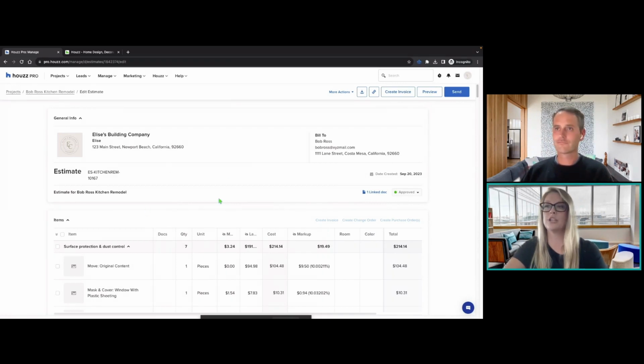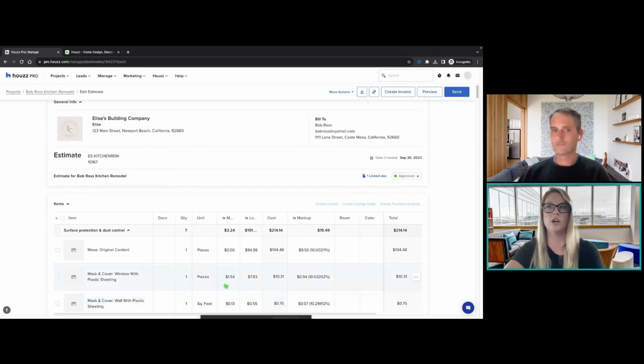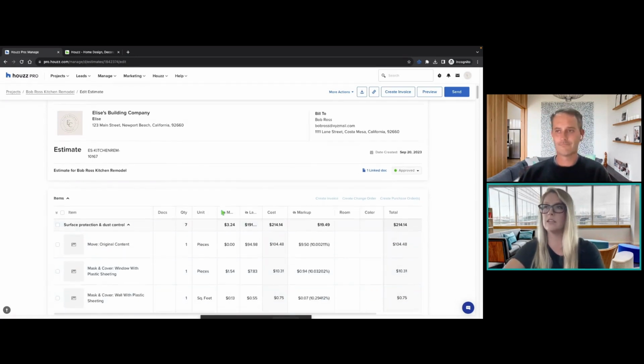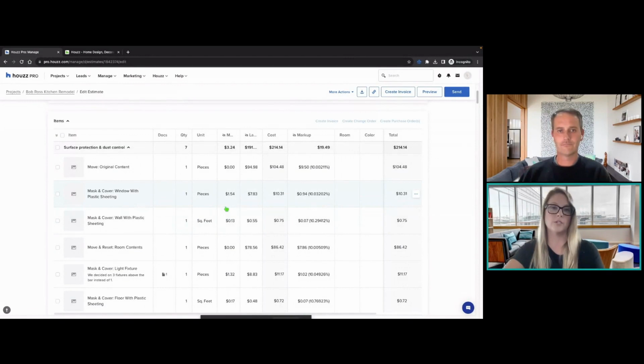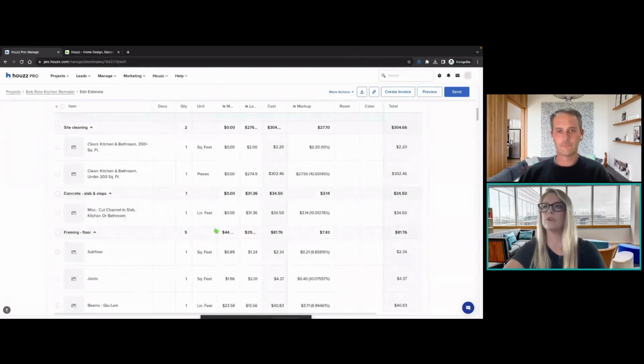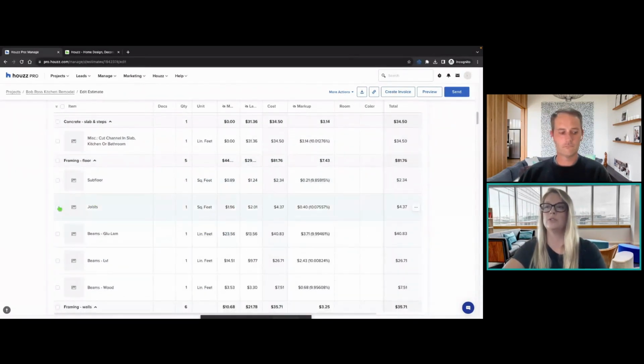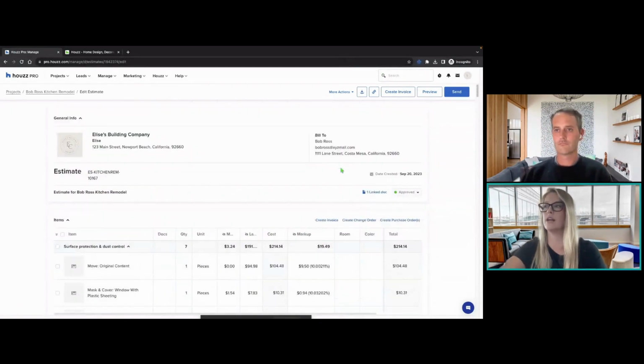But the last thing I wanted to touch on here before we get into more of the financial and money side of the project are purchase orders. So if you need to utilize a purchase order tool for communicating with your vendors on products that you need to buy for a project, you can also do that directly from an estimate. So again, just like a change order, you can either do a PO for everything that's listed here, or you can select the particular items that you want to do a PO for. So let's say I'm going to do the framing and floor options. For all of these, I need to send this to my vendor so we can order these products. You would select those.